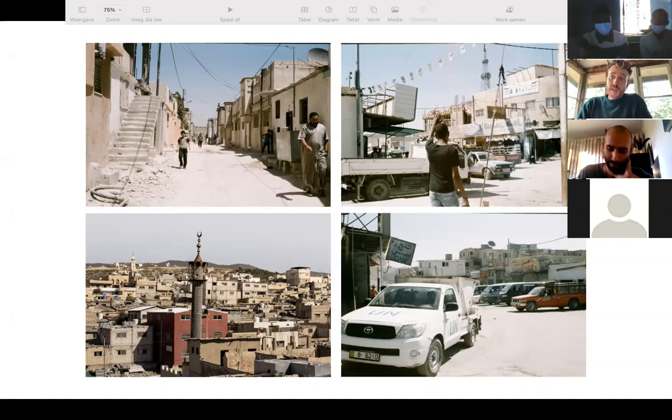During that time, we had great help from a bunch of volunteers. On the top right picture, the guy with the black shirt, Faisal, was one of these guys who helped us on a daily basis to translate between Arabic and English. We were assisted as well by UNRWA, the United Nations Relief and Works Agency for Palestinian Refugees in the Near East. Quite a mouthful, but well, let's call them the UN.